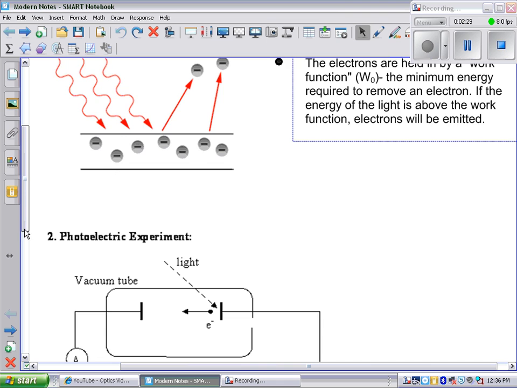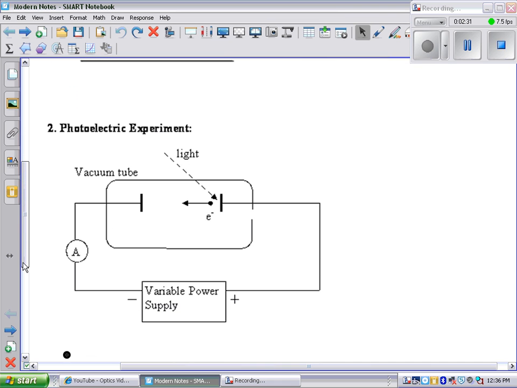So they wanted to start studying this, so they set up this kind of complicated experiment. They're going to have light hitting a surface. It's going to knock out electrons, and the electrons would fly across the gap here. So they're flying across the gap. They're going to hit this surface, and then they would go around this circuit, and you would read a current on this ammeter here. They put a variable power supply in there, and when the power supply is off, the electrons will just flow around.